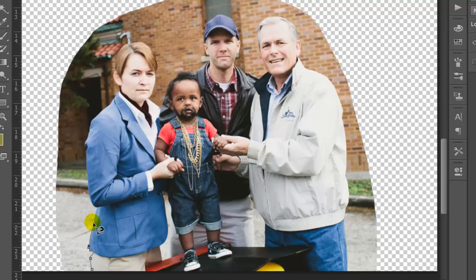Remember with the magnetic lasso tool that you click to make nodes. Okay, those nodes are going to continue to read the contrast. If those nodes are off in any way, you can hit the backspace if you want, and it'll go back nodes. Clicking the mouse around areas that are having trouble selecting is also really helpful. But essentially, we're just getting a rough idea.